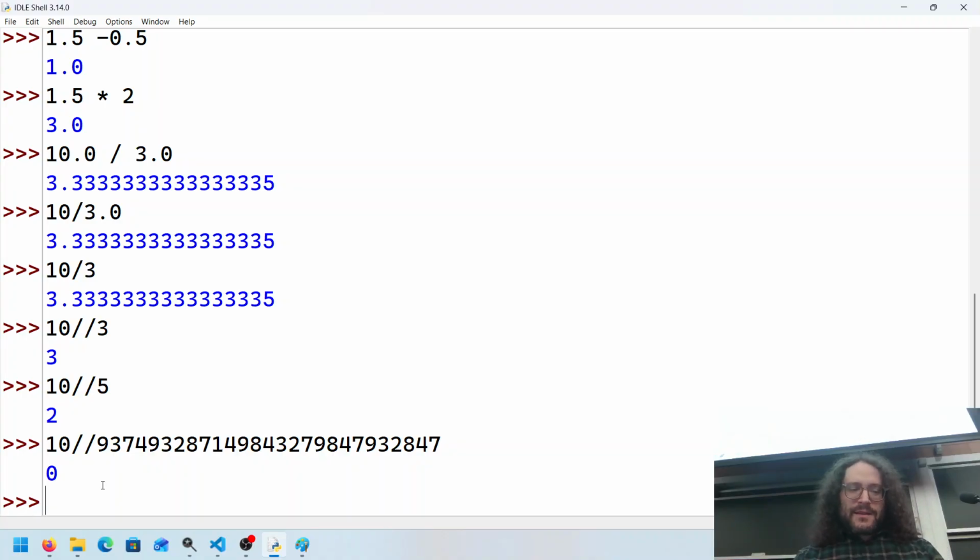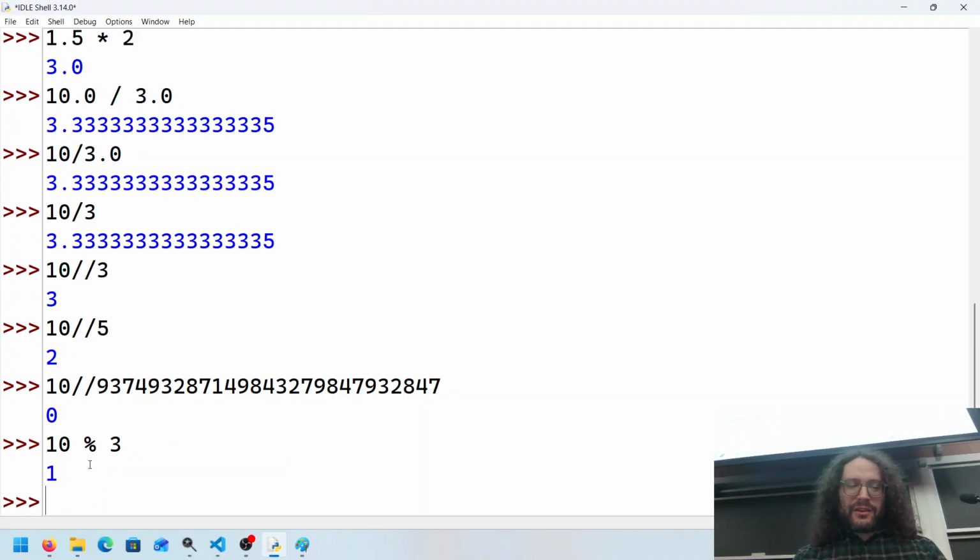Going back to this example, where we did 10 divided by 3, if I do this operation, and this is an operation you only ever really see in this class and in higher level mathematics, even though it's not that hard. We use the percent sign here. If you're coming from higher level mathematics, you're looking for the word mod, but here we simply use the percent sign. 10 % 3 gives us 1.